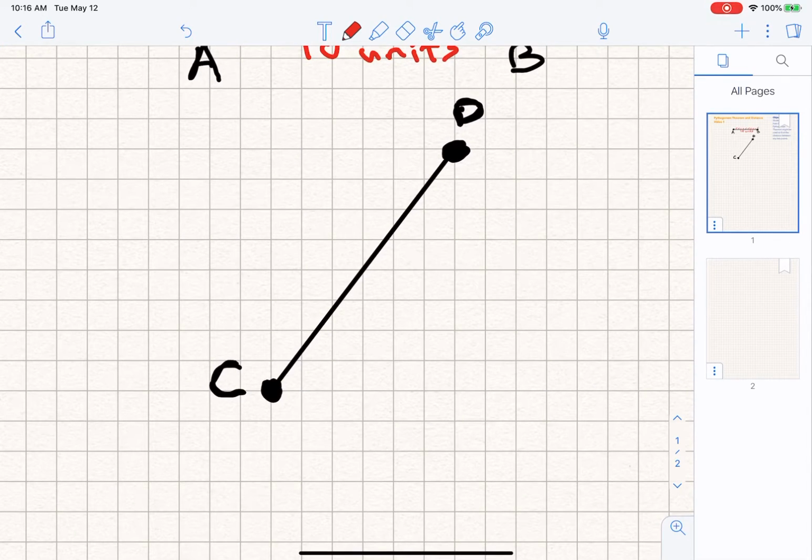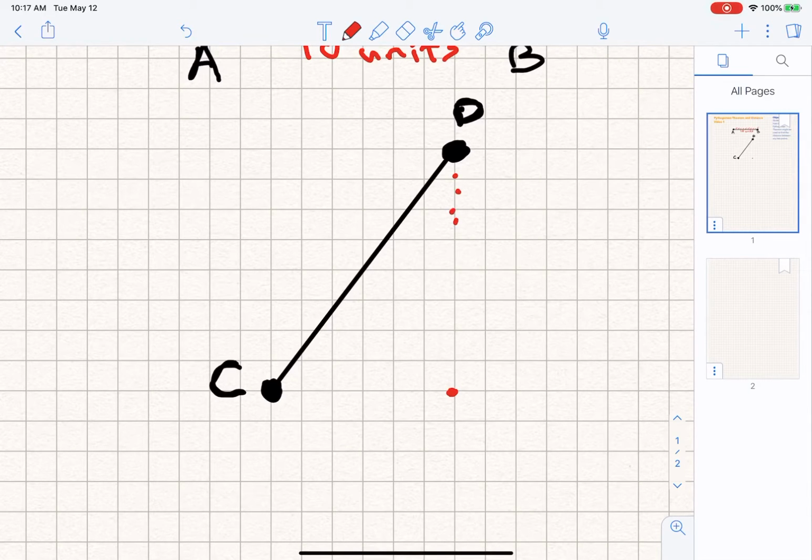But the question comes up, what about CD? How do we find how long that is? Really, we can't. Look at these little parts. How do you count that distance there and add those up? It's going to be very hard to do what I just did. But the beautiful thing about the Pythagorean theorem is that we can draw a right triangle here, and kind of show you how it's done.